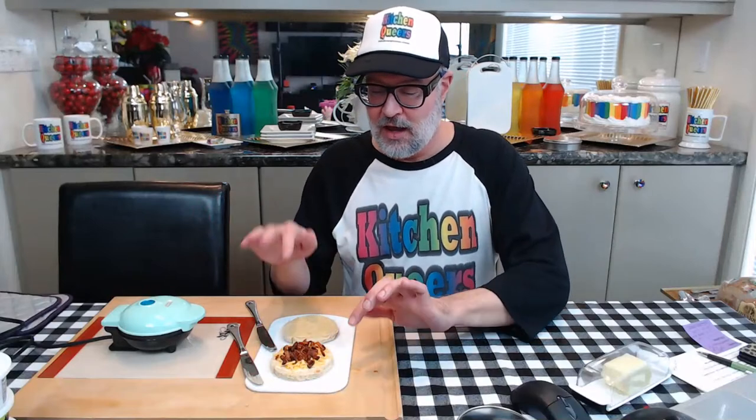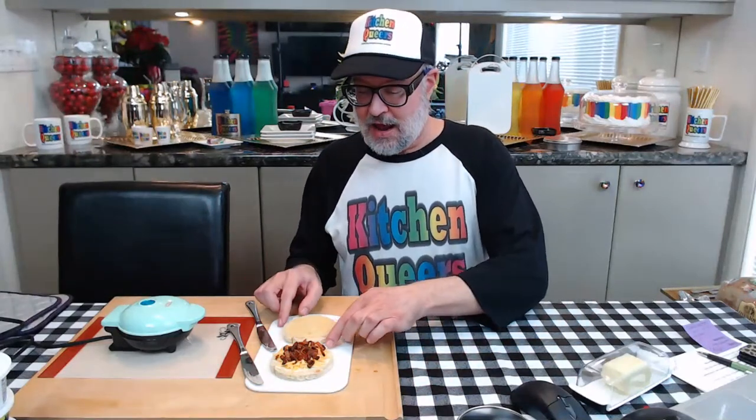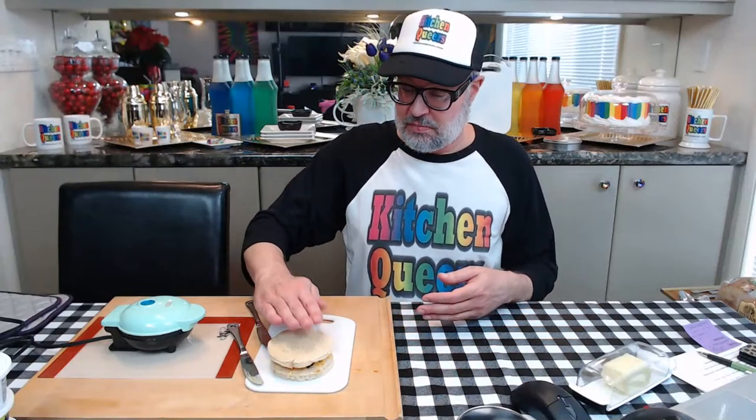So just so you're clear, we're doing mini waffle iron panini style sandwiches. But if you have a big waffle iron, that'll work too. So I've got butter on one side of a piece of bread, mayo on the other. I piled on some grated cheese and some pre-cooked, very crispy bacon lardon. And now I'm going to take the second piece of bread that has the Dijon mustard on it and just put it right on top, just like you would any other sandwich.